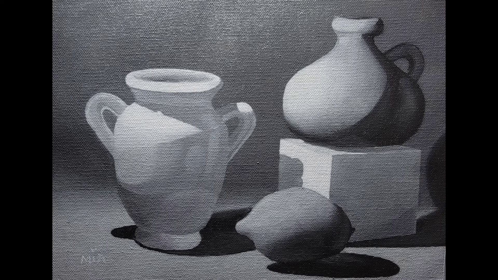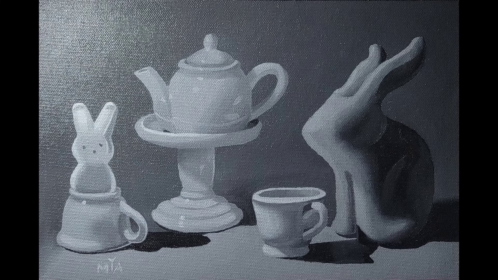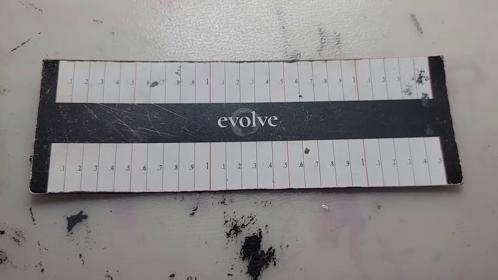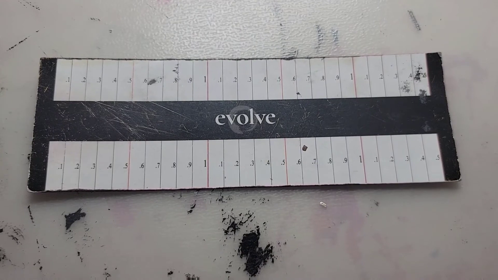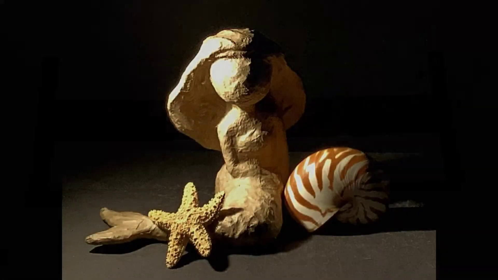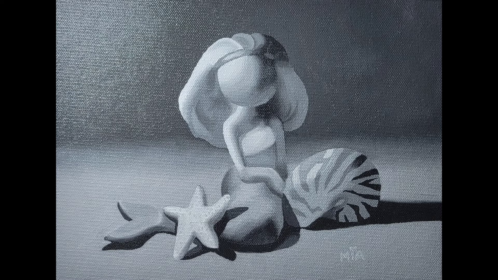If you want to know what I use for my shadow box, I get everything from Ikea and I'll post the links in the description. I like the knitting needle for measuring but I plan on getting a metal one so it can last longer. I really like the Evolve ruler and I'm going to look into getting it laminated so it doesn't get destroyed.